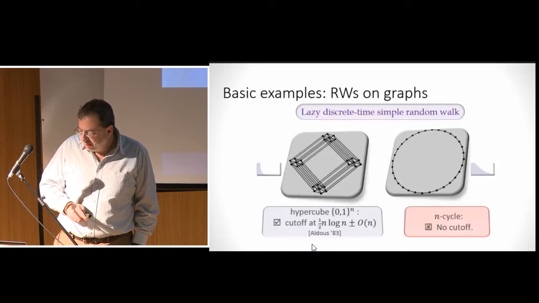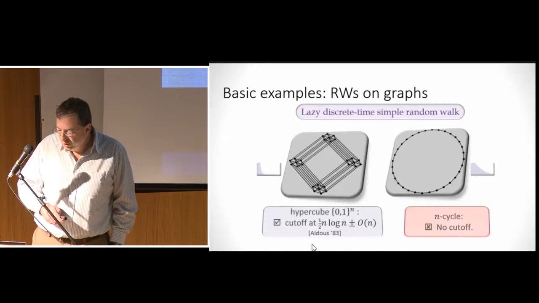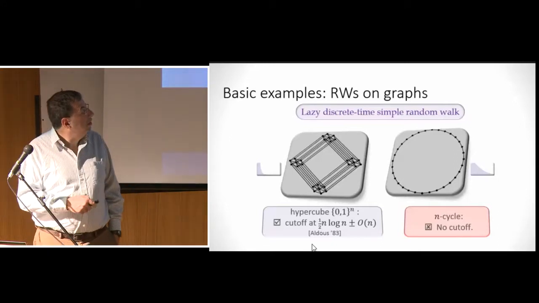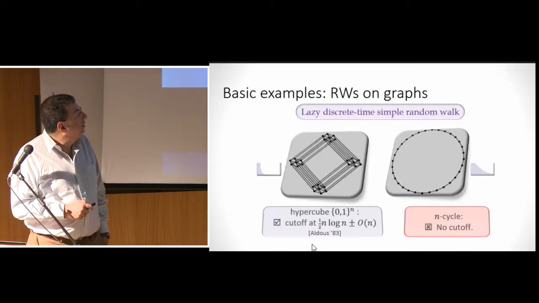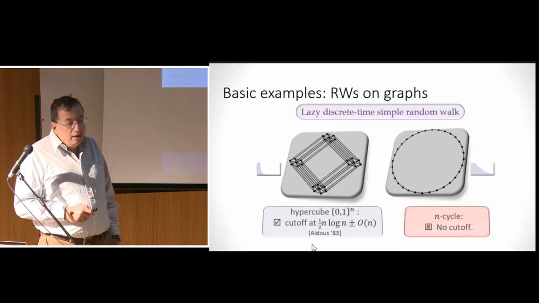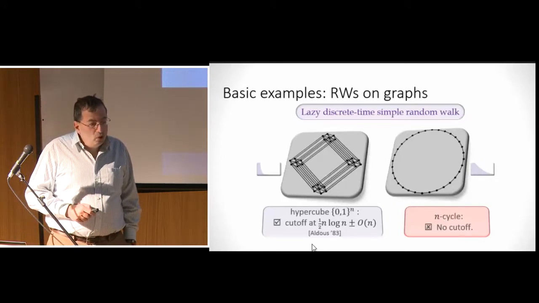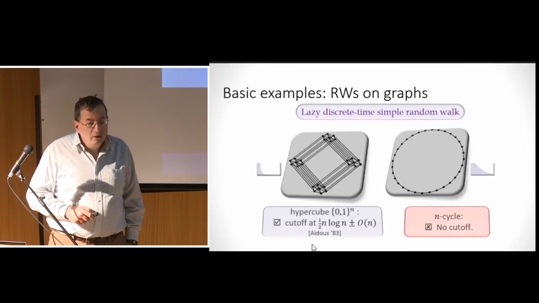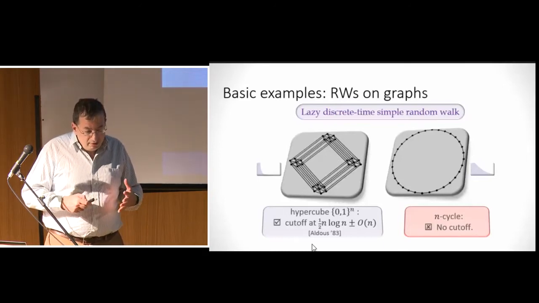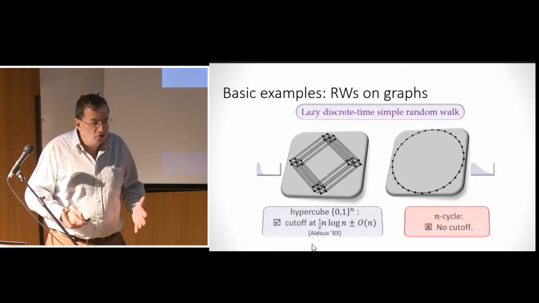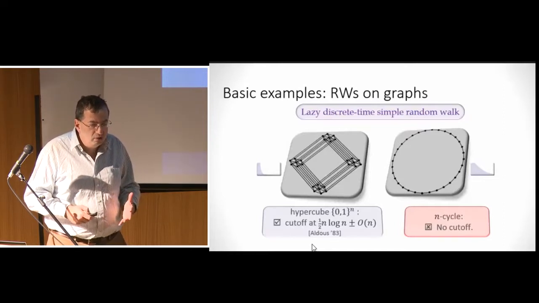All the classical examples were high degree. So again, in this slide, I'm emphasizing the example of the hypercube, the classical example where we have cutoff. This is a classical example where we don't. Random walk on a cycle mixes in time n squared. But if you want to get within epsilon, the n squared gets multiplied by a log 1 over epsilon. So there is dependence on epsilon.